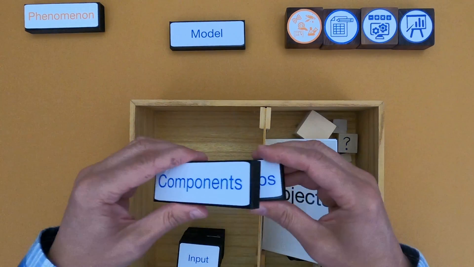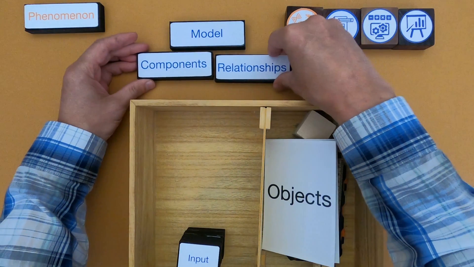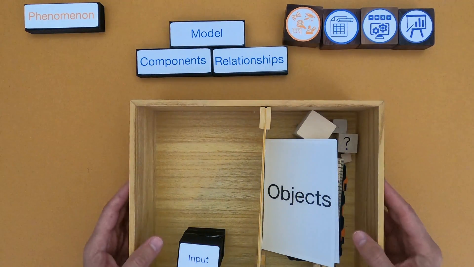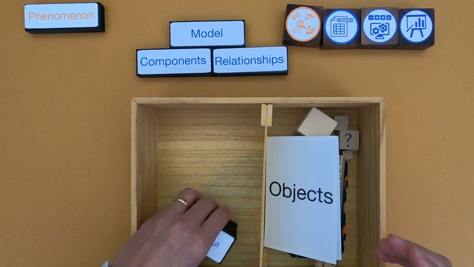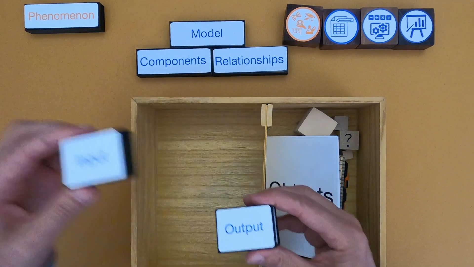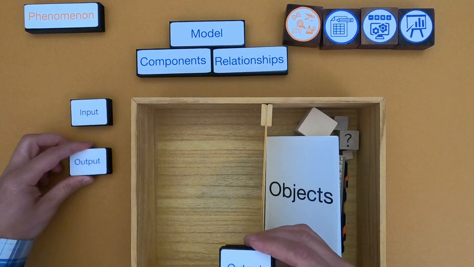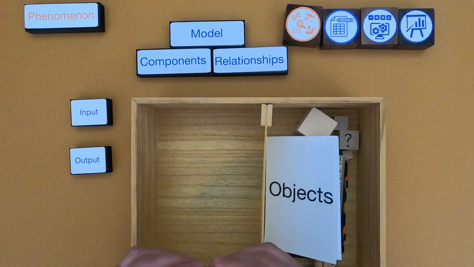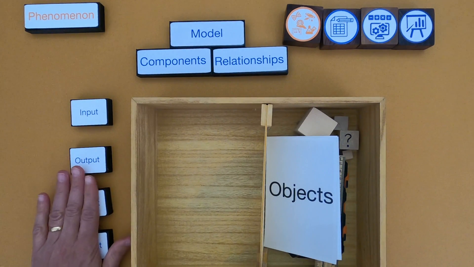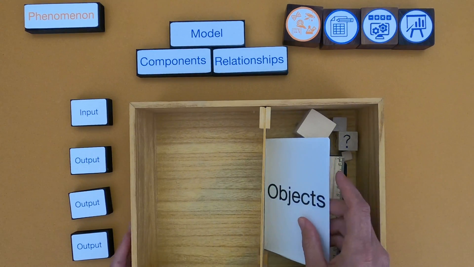Once you dig into the numbers and the data, you can eventually create a computational model, and that model becomes a simulation when you add a graph to it. Just like a graph, the two parts of a model are the components of the model and the relationships of the model. It's interactive, so you can build inputs — you can input values into your computational model and the computational power allows you to create some outputs to better understand the phenomena itself.